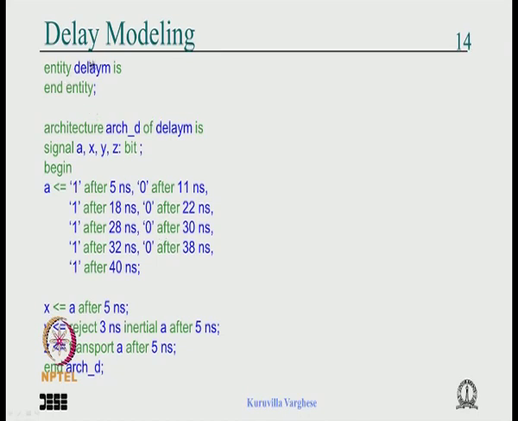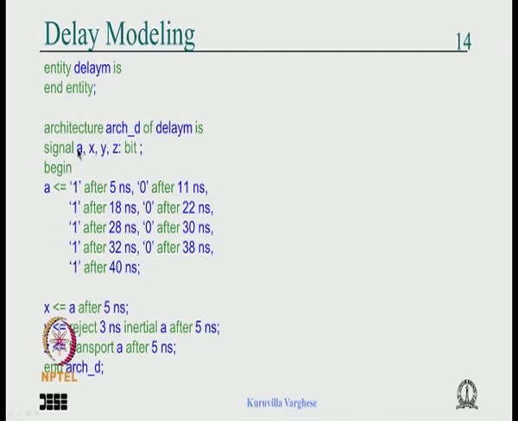So there is no entity. So entity is empty. We are not defining any port. We could define only signals. We can define signal, that is good enough. So entity is kept, we give some name, it is kept empty. The architecture we give some name and of this entity is, and before the begin we declare all the signals we are going to use.